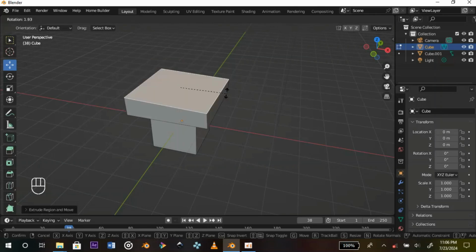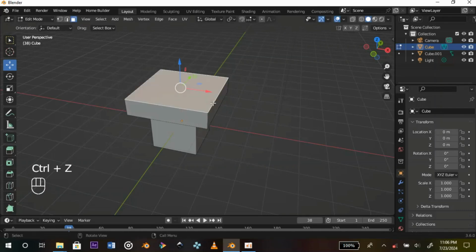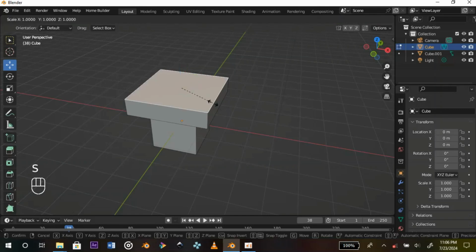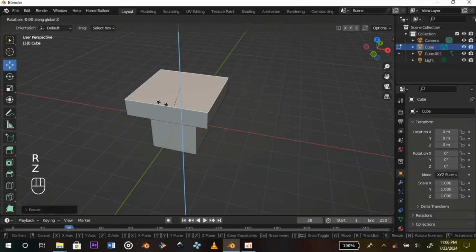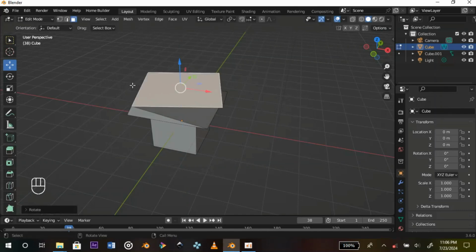It's just basic. But if I set an axis, let's say rotate to the Z-axis, so it spins around the Z-axis.